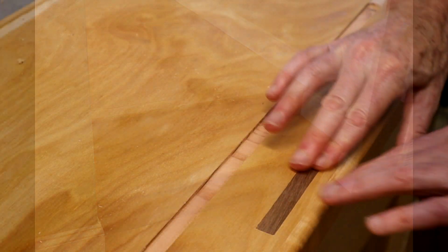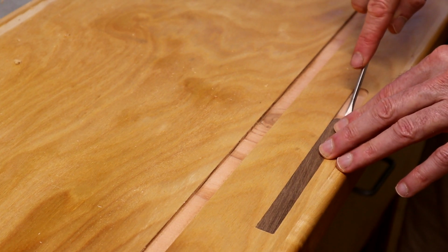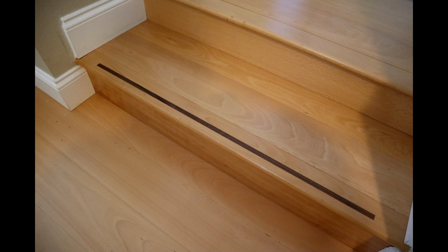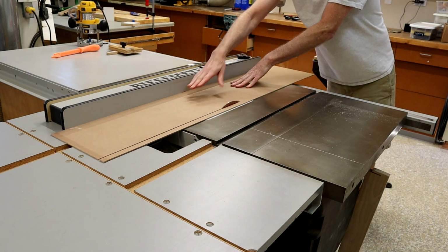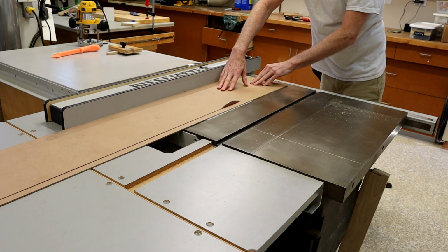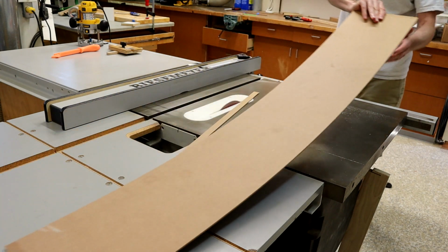The plan is to cut a shallow groove in the nose of the step and put in an exact size piece of walnut to fill the groove. The dark walnut will make it easier for your brain to determine the depth differences of the step. I start by making a jig for my router. The step is 40 inches wide, so that's how wide I'll make my jig.